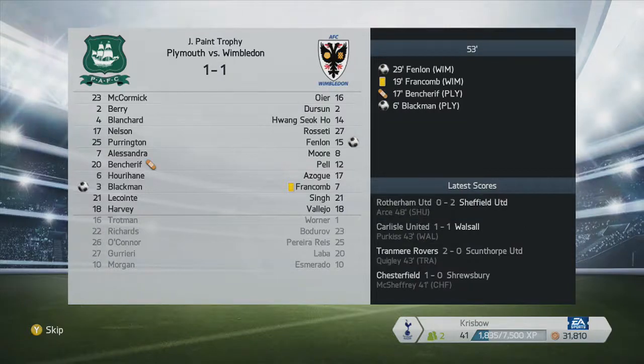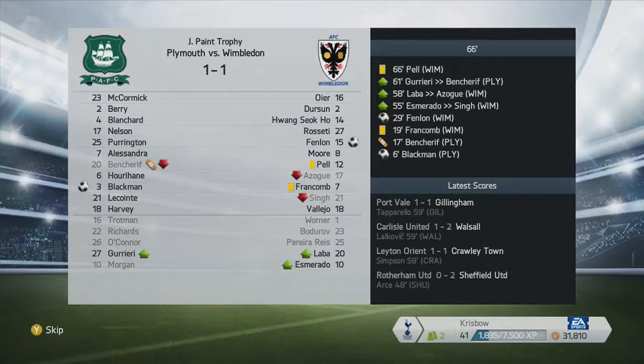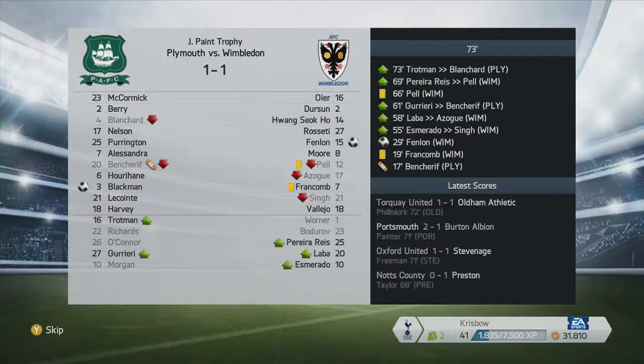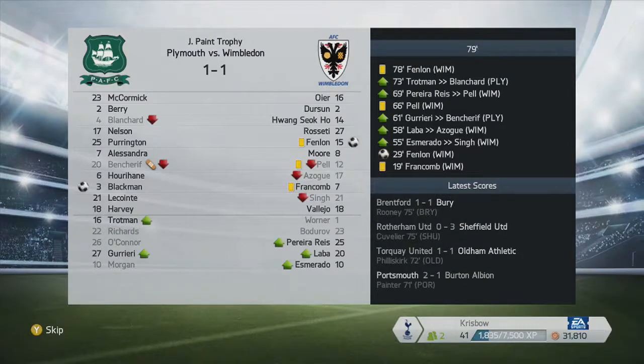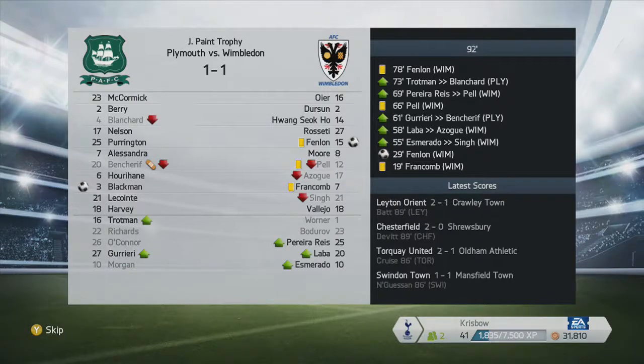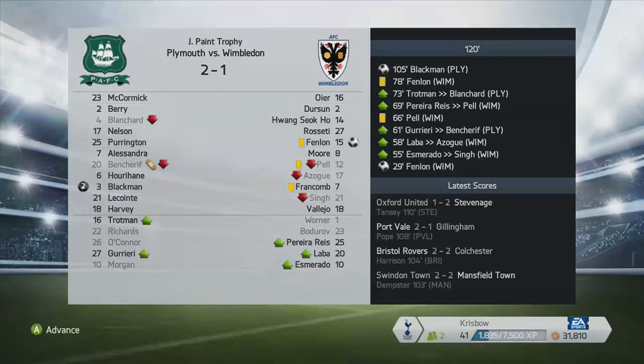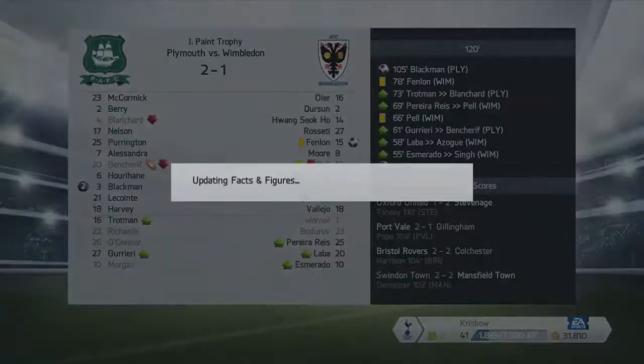What can we do in the final half an hour? Can we get a goal? Laba on, Esmerado on, Piero Reis on. Can we get a goal? 10 minutes. Fenland, don't you dare get sent off into extra time now. First half in extra time is coming to an end. It's ended. Blackman has put Plymouth 2-1 up. Can we get an equaliser? No, we're out of two cup competitions. Fucking hell. Ugh.